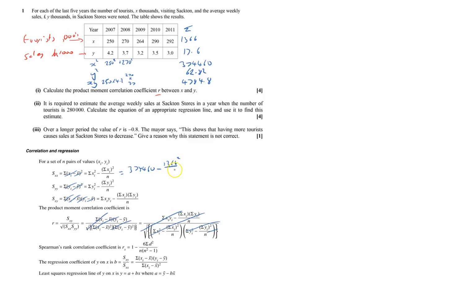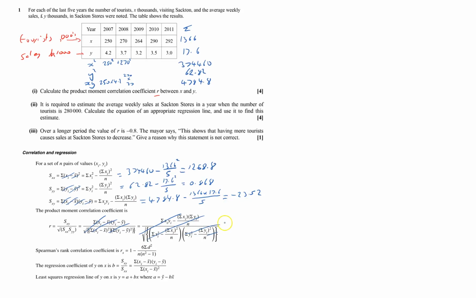How many have I got? I've got 1, 2, 3, 4, 5 of these. And so that will give me 1268.8. I can do exactly the same things for the other bits, and this will give me the answers. I'll put the working down as well, but I'm actually going to pause it to do it now.